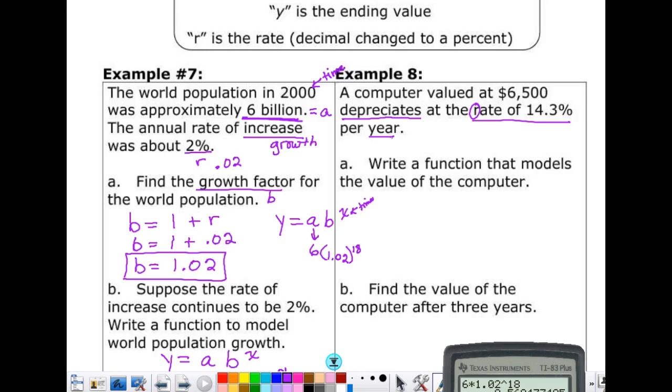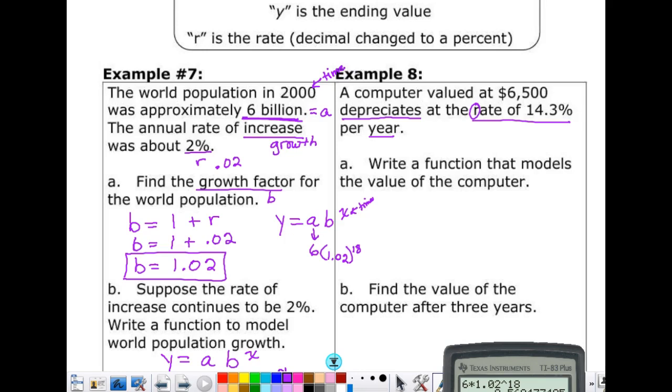But now normal cars that we drive every day, what happens to them? Yeah, they depreciate in value, don't they? You buy a couch for $800 and in 6, 10, 12 years or whatever, you want to sell it in a garage sale, you're not going to get $600. You'll be lucky to get $75 for it, right? In a garage sale, right? So most things decrease in value. Okay, but this says this computer is decreasing in value. That makes sense. It was bought for $6,500, so that's a pretty expensive computer. But there was a time that computers cost that much, probably when this word problem was written.